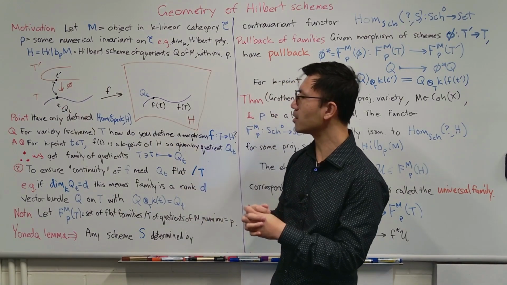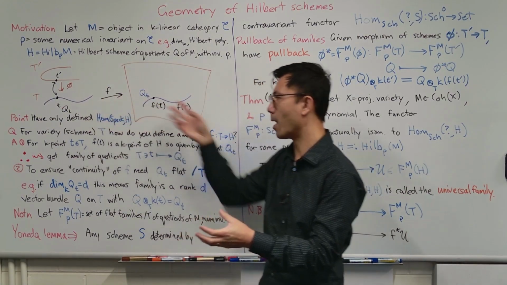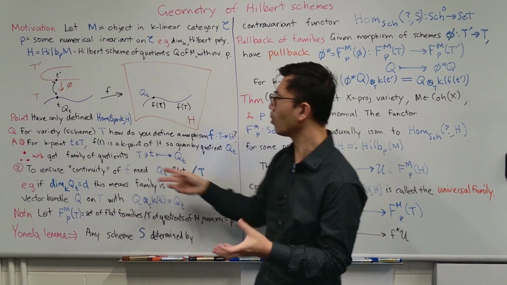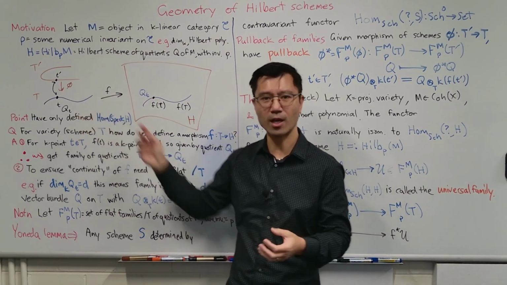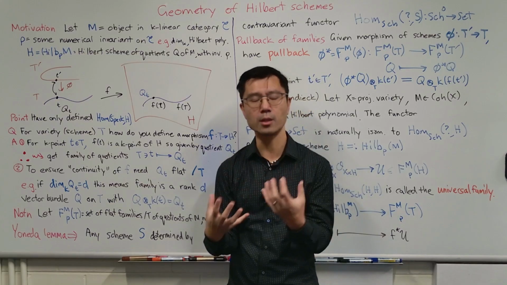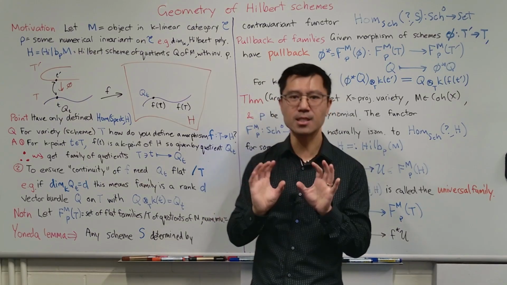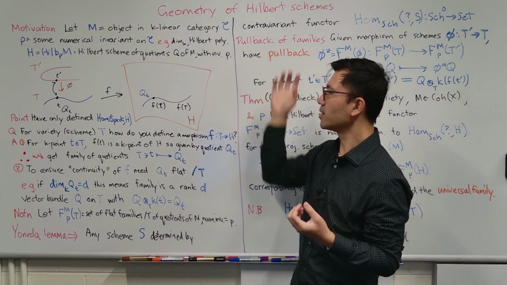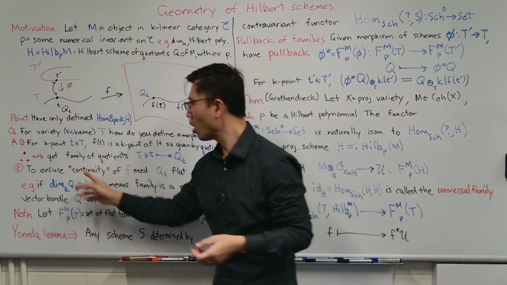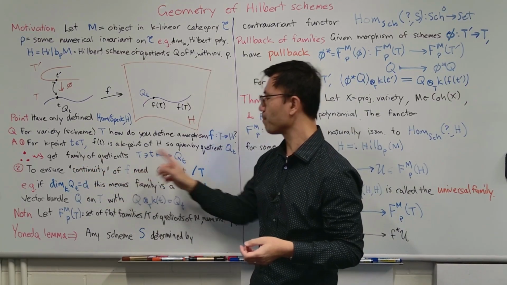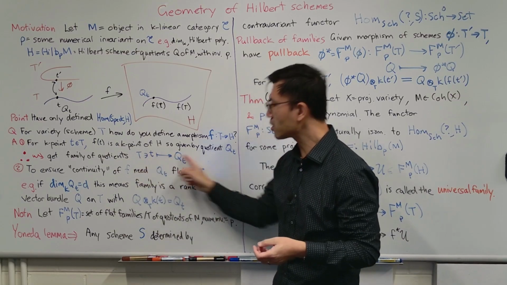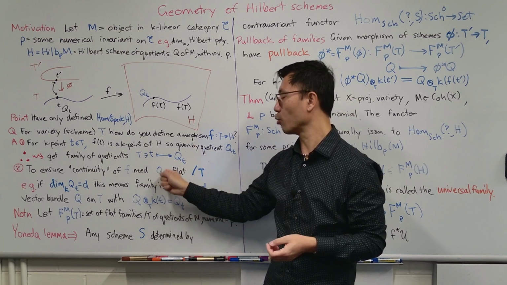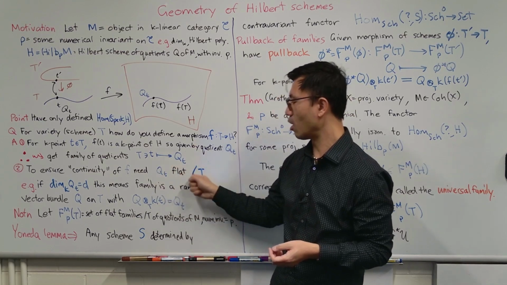And the key thing, though, is that you don't want some sort of arbitrary map, okay? And so the thing that you kind of need is, for example, you need in particular this map to be kind of like continuous. So you need to say, oh, well, what should that kind of mean? And this is the key new idea that Grothendieck introduced, okay? So to ensure continuity of this map F, you need this rule, this family, to be nice in a certain way. And the condition that's required here is that QT is flat over T.